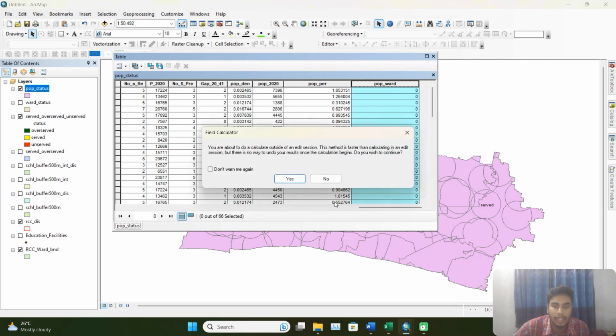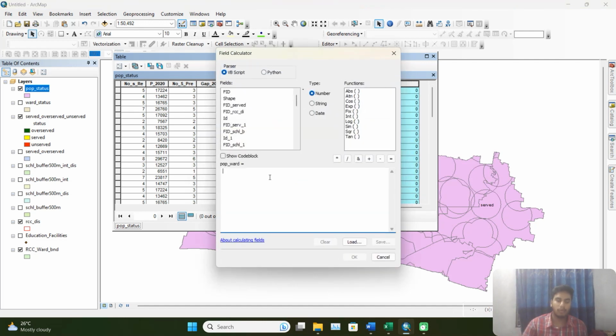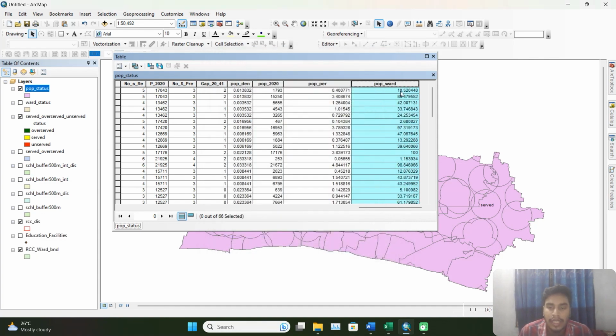This time we'll go to field calculator, hit OK. Now we go to bracket, and this time the population 2022 we calculated will be divided by the ward population, which is P 2020, and we will close the bracket and multiply it into 100. We hit OK. So it has been calculated.